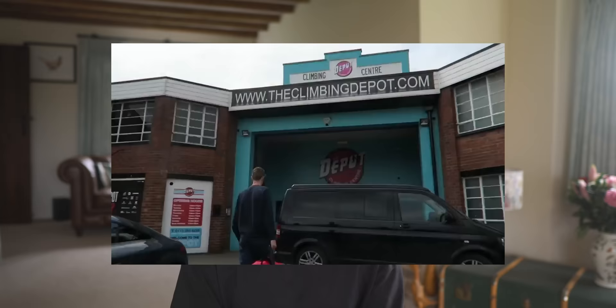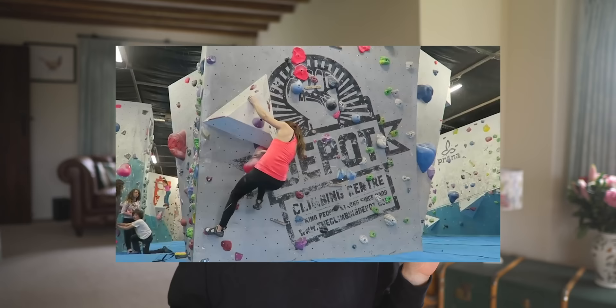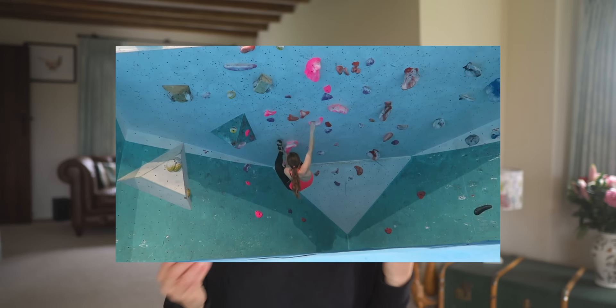It was around the time that Nathan and I first met and started dating. One day — because I had climbed a couple of times in college, which in the UK is around age 15 to 17 — I suggested we go climbing at our local wall. We spent an afternoon climbing, Nathan loved it, I loved it, and the rest is history. Six years later we're still climbing. It's really nice to look back on those early clips and see how much I've improved.